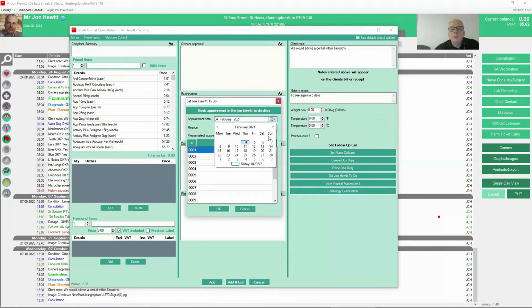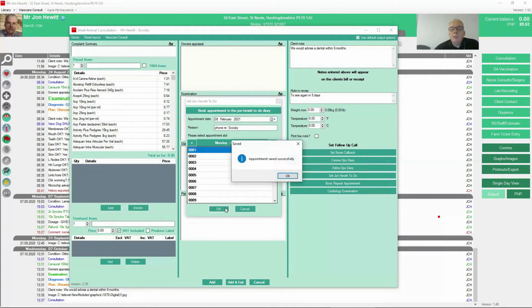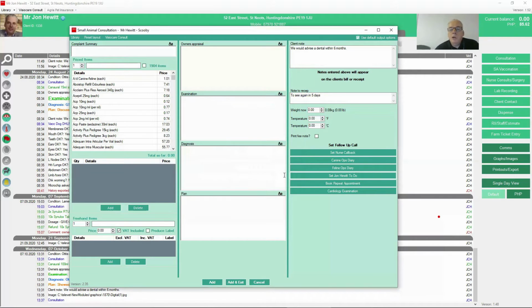So if I want to do it in a few days' time, I'll say I'll do it on Monday. Okay, how that's worked is we've created a diary previously to set that up, and if you download a copy of the new features and things you might have missed document, there is a section there about how these are set up. But by all means, give the support guys a call or email training@teleosvet.co.uk and we'll get back to you and sort that out for you.